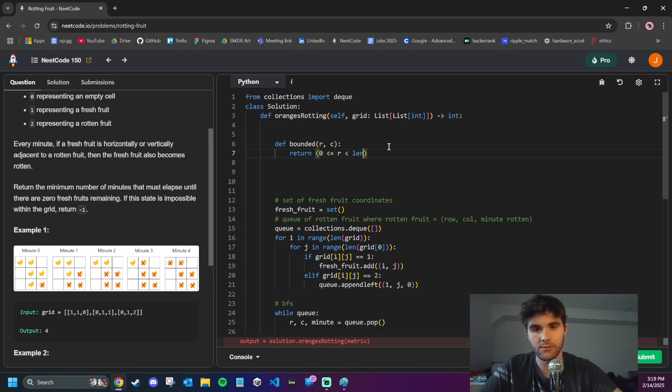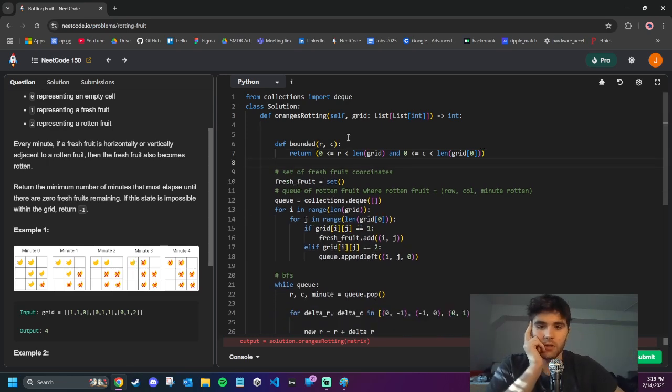So the row must be between 0 and the length of the grid, and the column must be between 0 and the length of grid of 0, which is essentially the width of the grid.